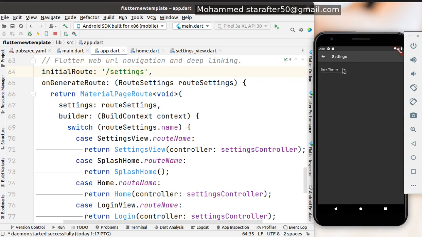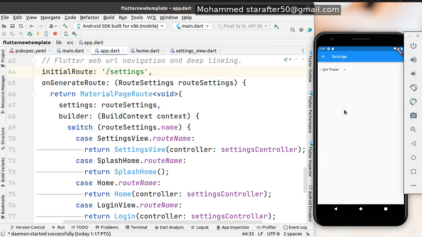But the point is that the settings you apply in here are related to the look and feel, how your application looks, or in general the effects of your application. For instance, now we've seen the light theme and dark theme. How we can apply this on all our application or some of the pages of our application is very easy.